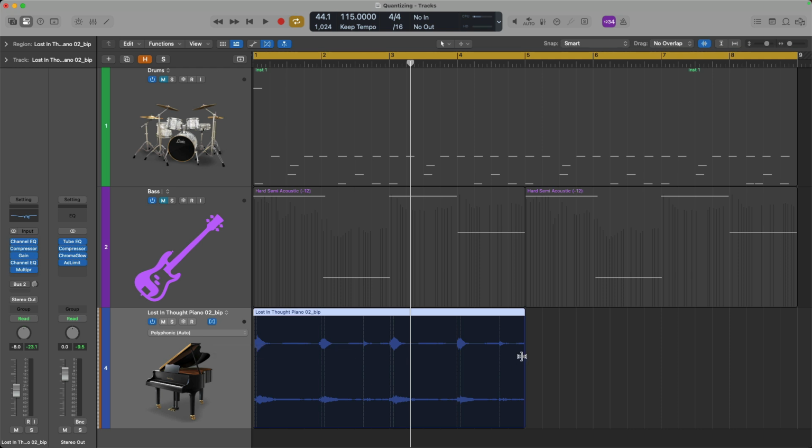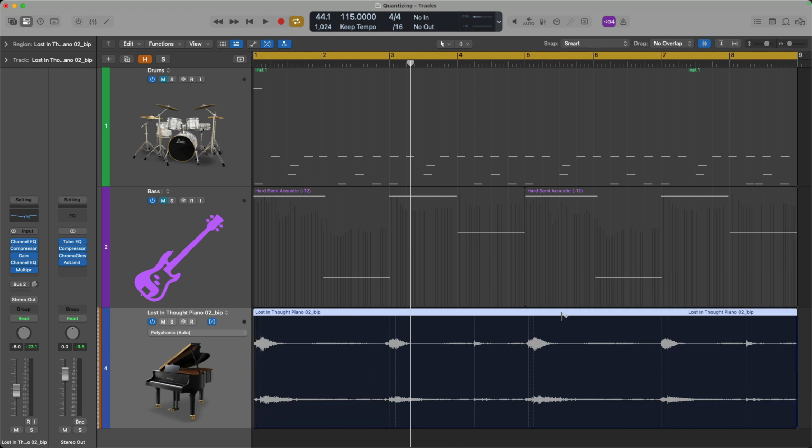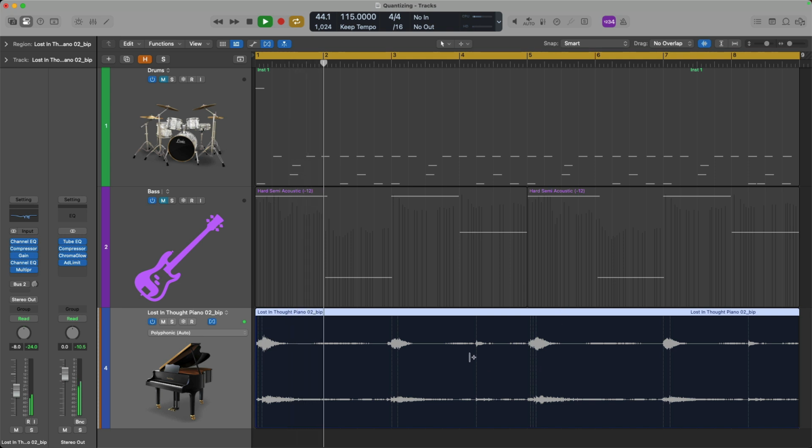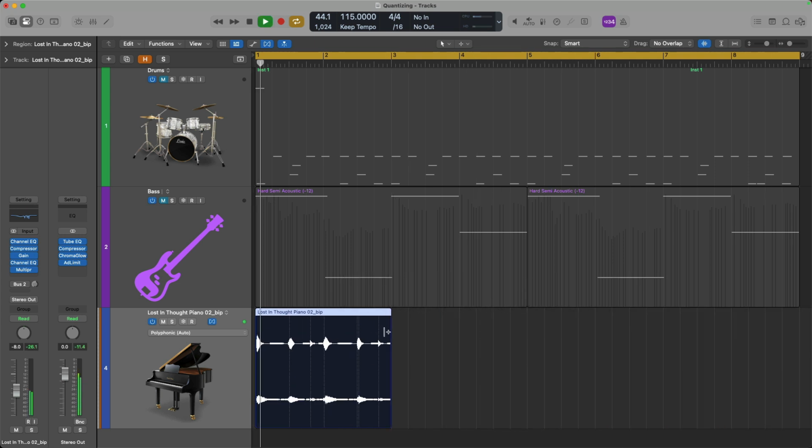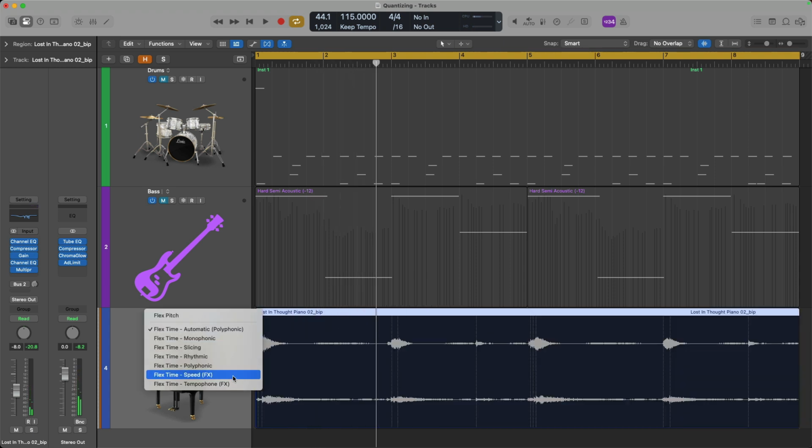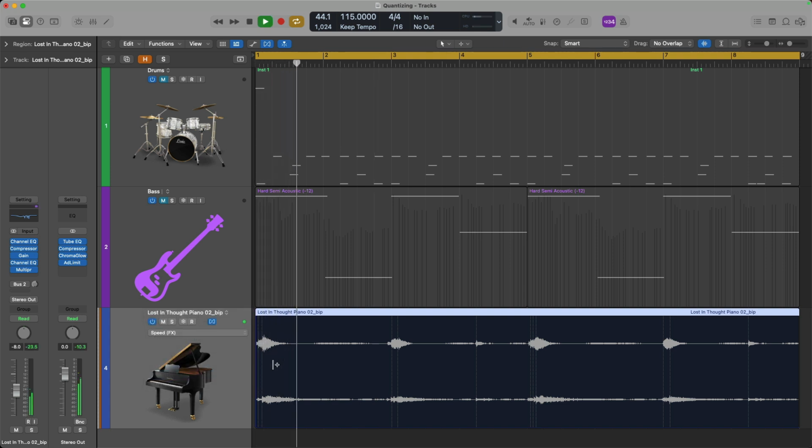But now if I hover my mouse over the right boundary, I don't have to hold Option. I can just click, hold, and drag. And Logic Pro doesn't have to go through this offline process. With Flex, you can just immediately time stretch. You're good to go. If we take a listen. And I can go in the other direction. And you can even play with some of the other special effect modes to get a different texture. That actually sounds pretty awesome. I'll leave it on speed.